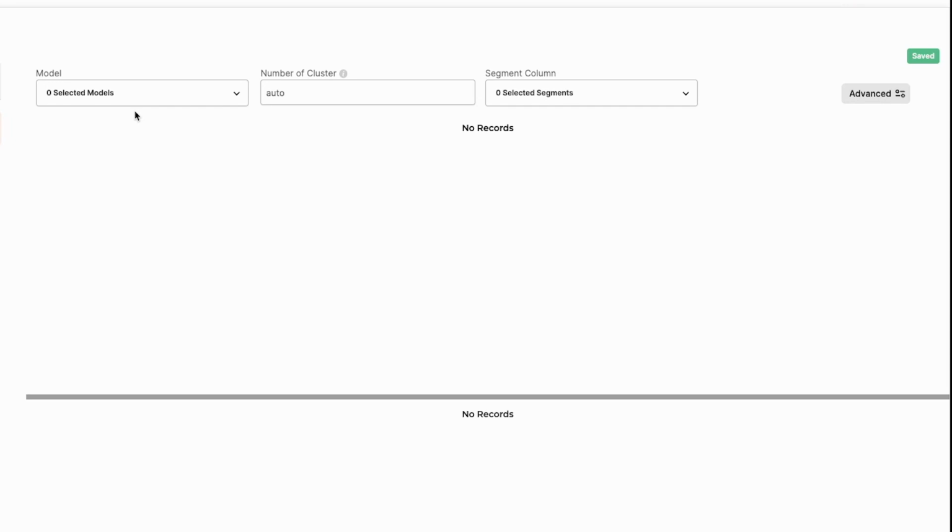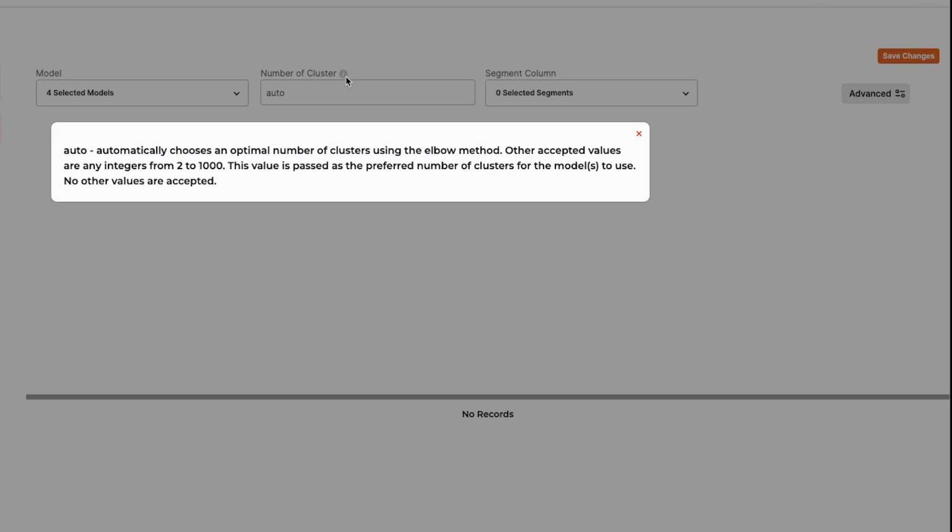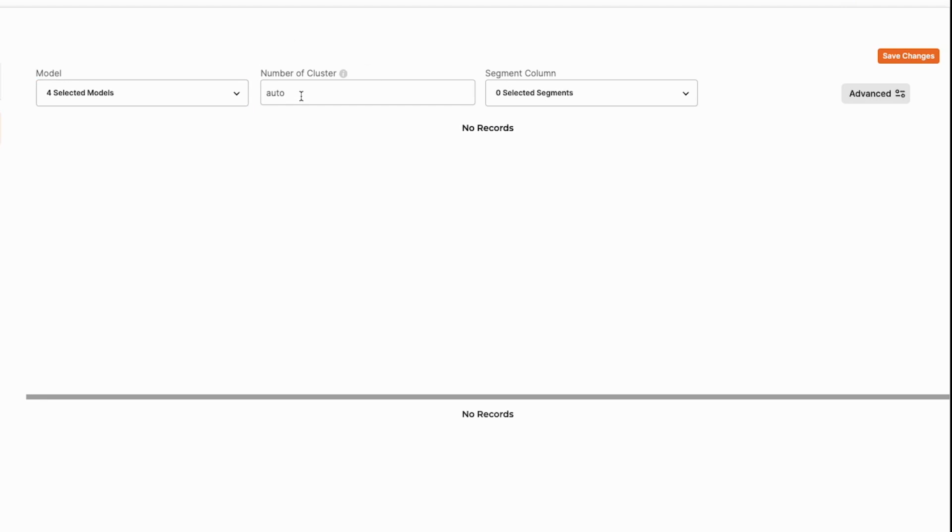What that means is that we're trying to group different records of data into groups or records that are similar in some way. In other words, there's no target to select. There's no target variable to select in the model setup. So the first thing that I do is I choose the type of model. In this case, I'm going to select all, and then I can also choose to specify the number of clusters. If I happen to know them, I can just choose the number between 2 and 1,000.